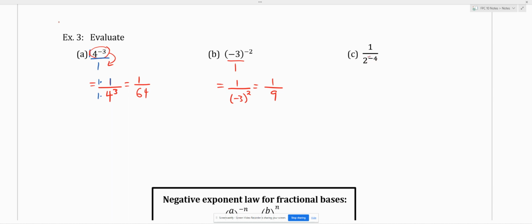And in this case, we have our power on the bottom with a negative exponent. So we're going to apply that negative or move the whole power to the top. So right here, we're going to be shifting this up to the top. And so now I have 2 to the positive 4. It is over 1, but that isn't applicable here because it's 2 to the 4, which is just 2 times 2 times 2 times 2, which gives me 16. It's not wrong to say 16 over 1, but we don't require the 1 to be written.